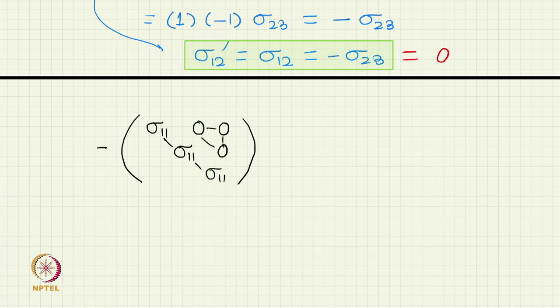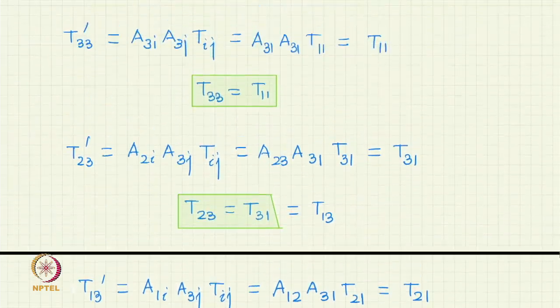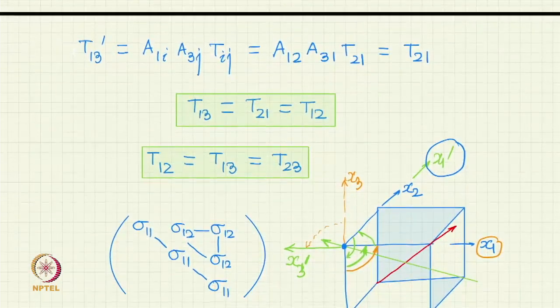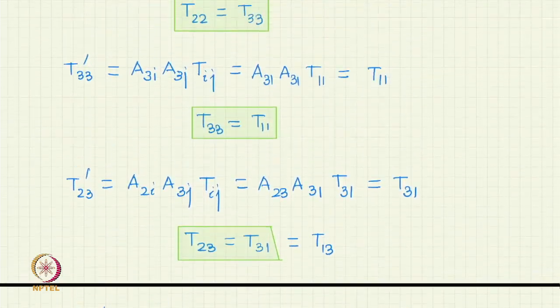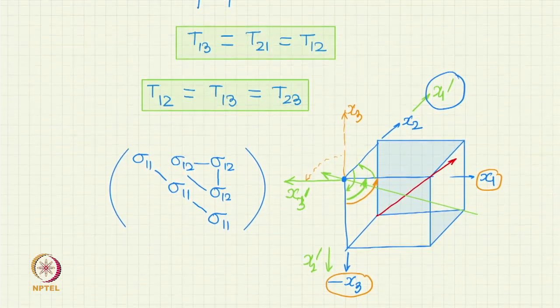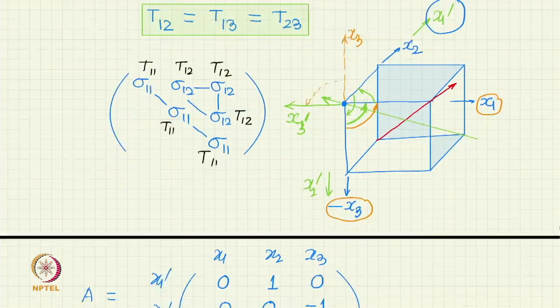So, essentially, somewhere along the line I changed from T to sigma. So, excuse me for that. I hope you are not too confused. Writing this also means you can assume that these are T's, T11, T12. It will work for any second rank tensor, that is fine, but in the derivation I should not have mixed it up like this. But since I have done it now, let me just correct it.